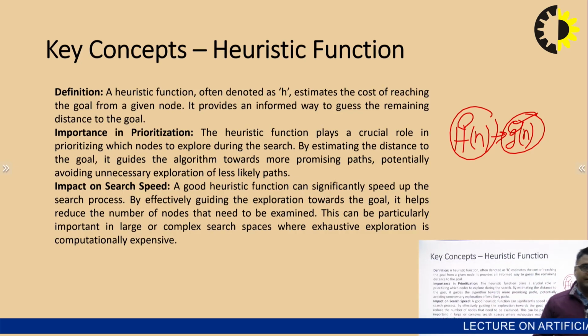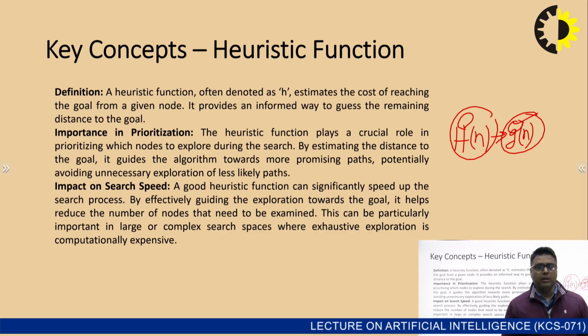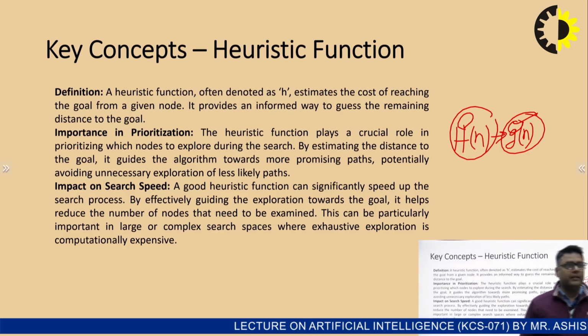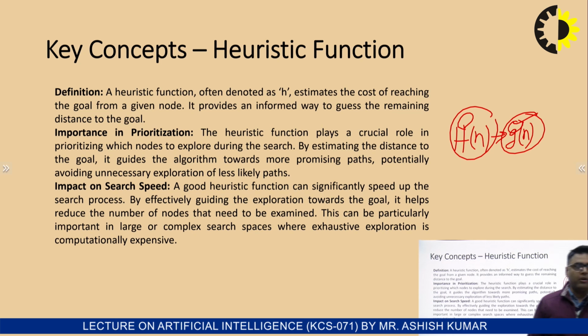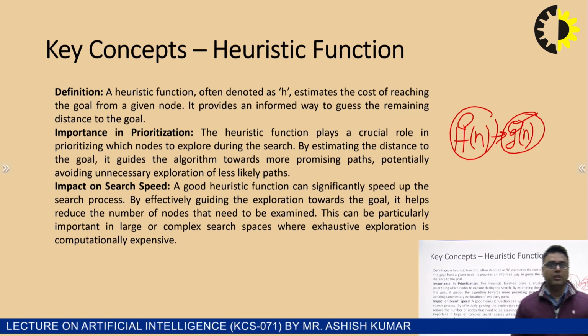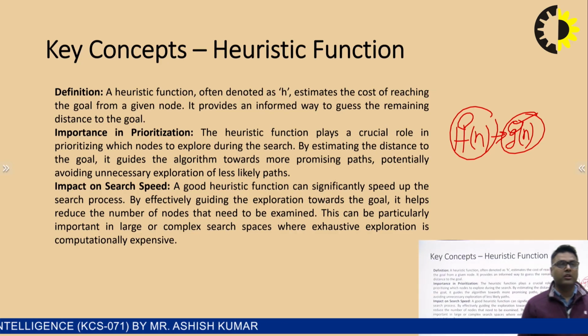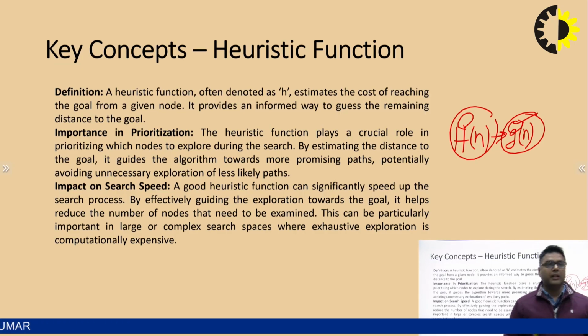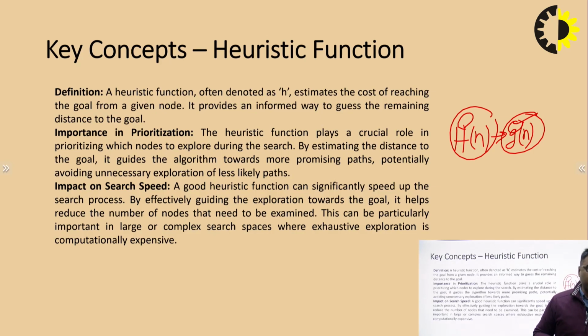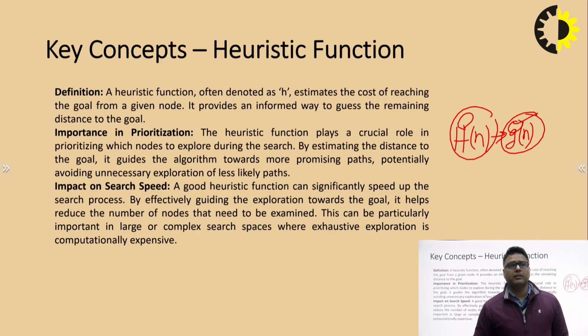So here, as the slide already mentioned, from the given node the heuristic function provides an informed way to guess the remaining distance to the goal. Importance in prioritization: the heuristic function plays a crucial role in prioritizing which nodes to explore during the search. By estimating the distance to the goal, it guides the algorithm towards more promising paths, avoiding unnecessary exploration of the less likely paths.